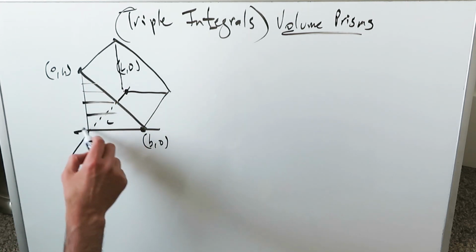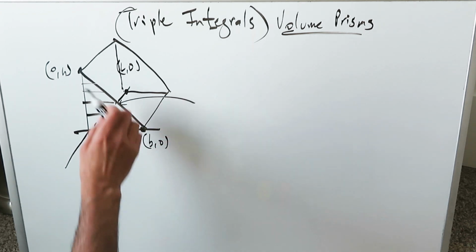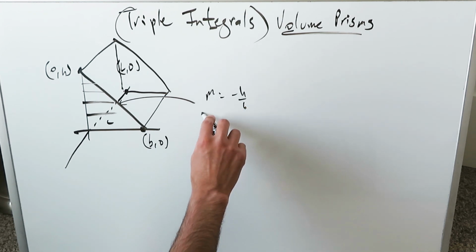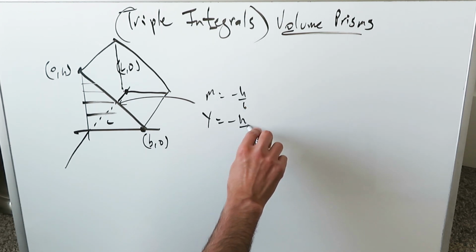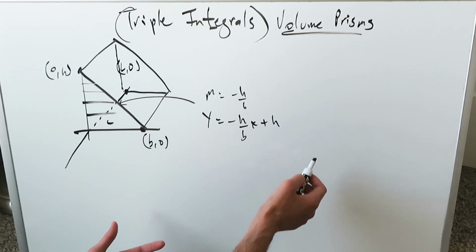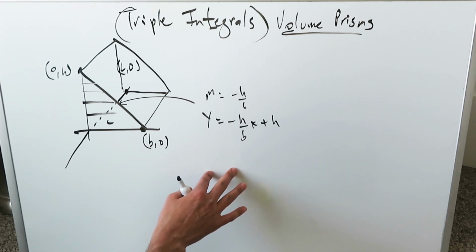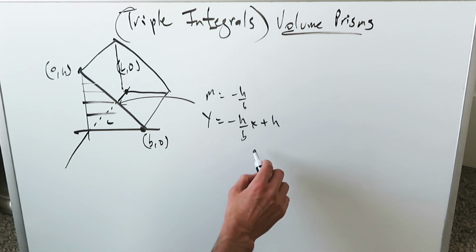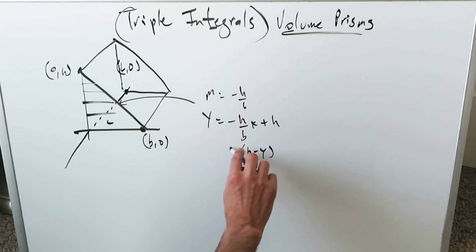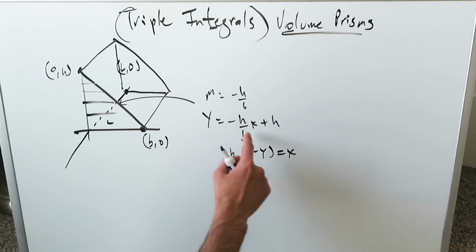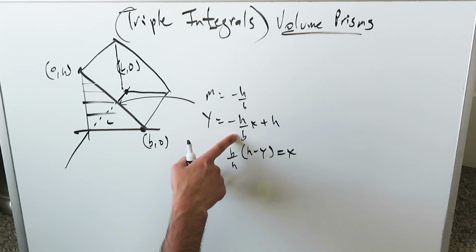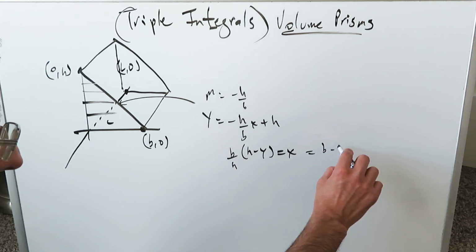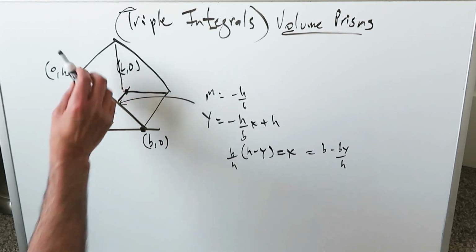When I'm looking at this original face, I have a line over here, which can be represented in terms of a slope, minus h over b, in terms of an equation y is equal to minus h over b x plus h. But if I'm going to do everything with regards to a dx, eventually dy, and then eventually dz, I want to convert this into an x equals format, and I can. It would be (h minus y) times b over h. That's me solving for x and then doing the effect of the negative and the slope factor going on the other side. You can open this up even better and you'll have b minus by over h. That would be the equation of this line.